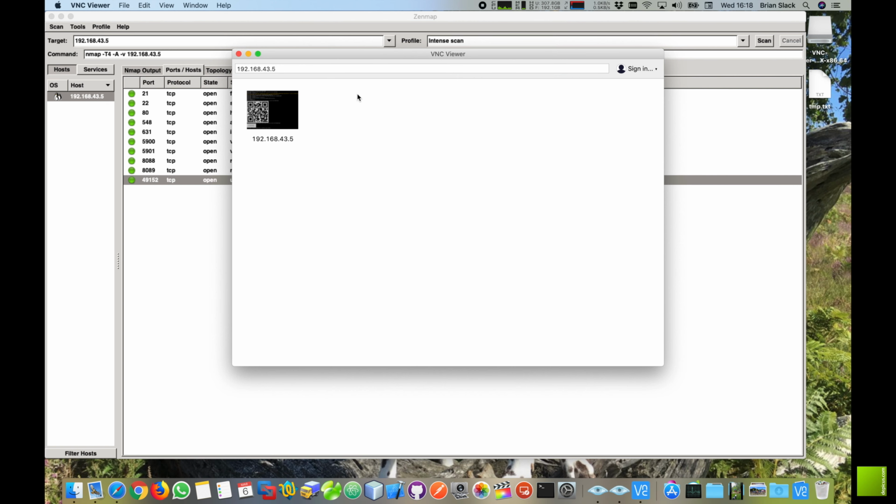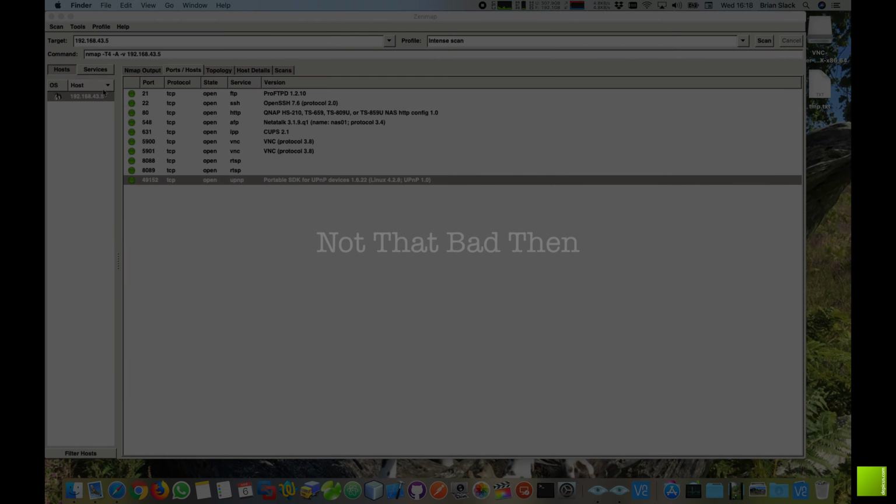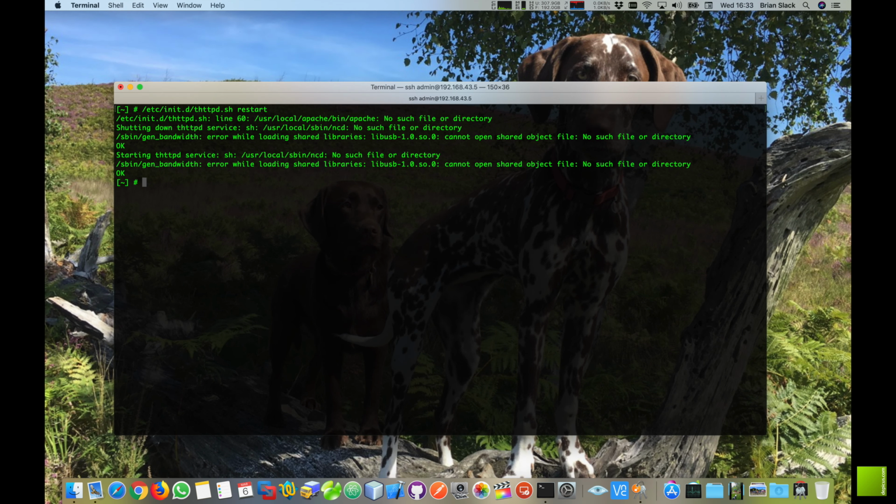So it's not a huge problem, although it would be nice to know what was going on, because obviously you need to know when the mirroring's finished, the resync.